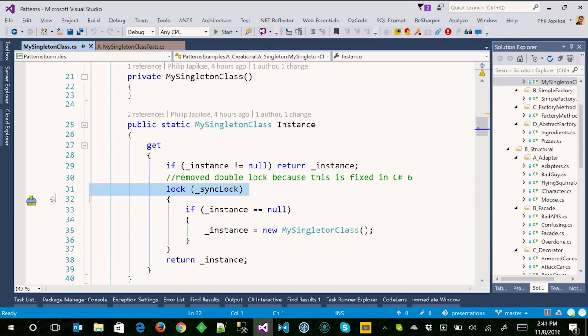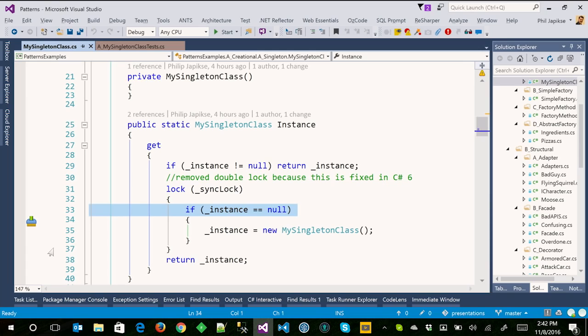So this makes my code single threaded. I know you're familiar with locks, but some of your viewers aren't. And then we do another check to see if it's null. The reason we do this is we've got multiple threads coming in potentially, gated by the lock. One gets through, followed by another one. So now there's a single file line. If this one creates a new instance and we're not checking again to see if it exists, this one could create a new instance as well.